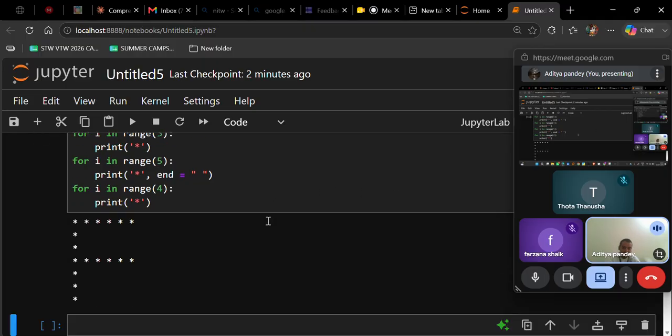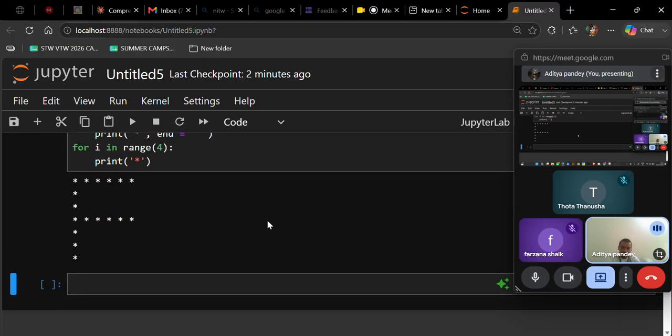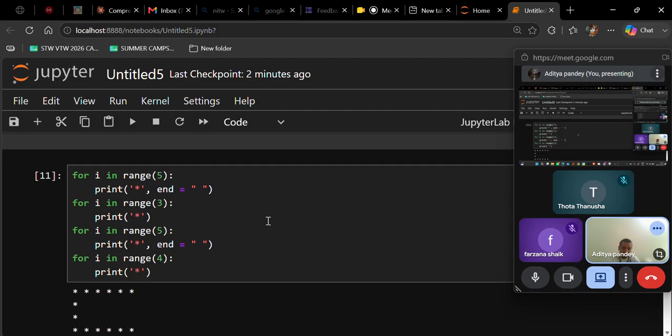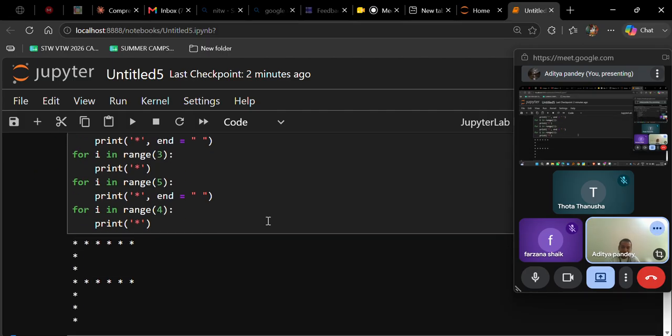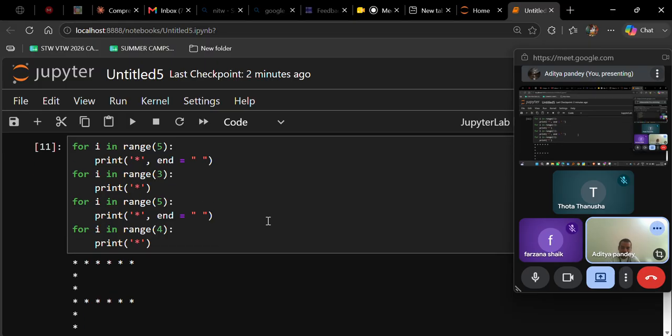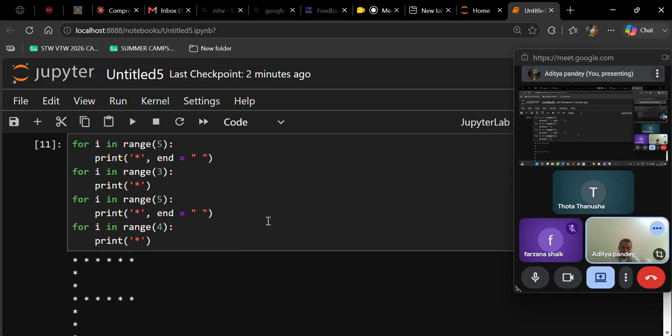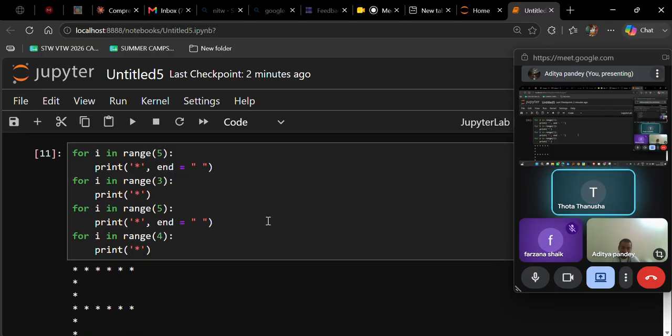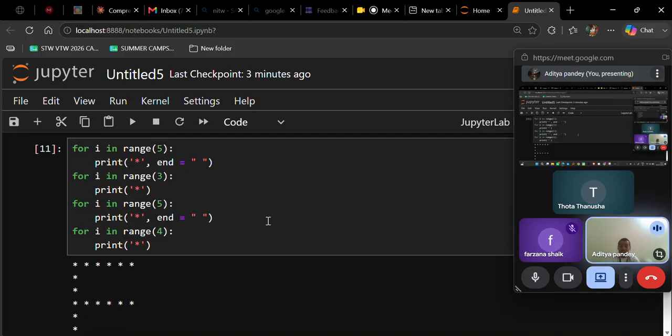So now you have to make this. If you have a system, then write the code and send the screenshot. Do you have a system? Yes, sir. Then try once. If you get it, then just paste the code in chat. Okay.